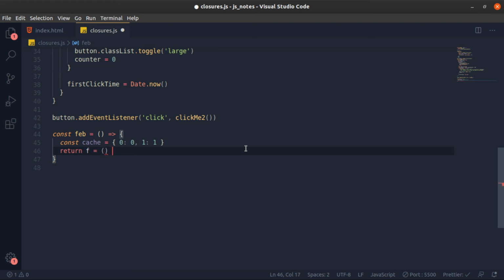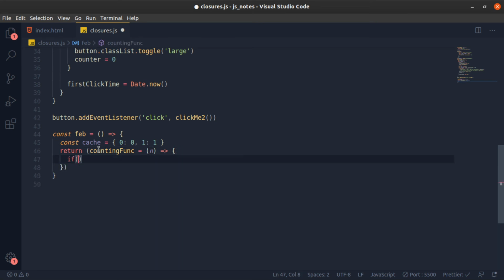Hold on one second. I think Prettier will add these parentheses, but you don't need them. I will call this function counting function, and this will accept the Fibonacci number you want to get.